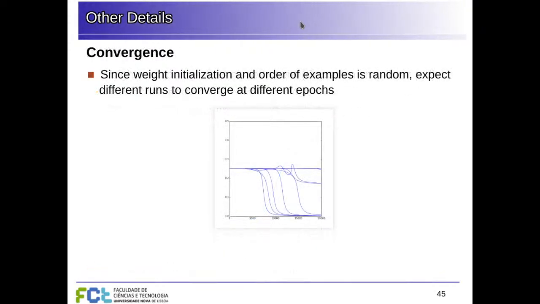Another thing is that we are doing stochastic gradient descent with random initialization of the weights, which means that our trajectories will not be exactly the same when we run things twice. So usually we should run things a few times to experiment, or at least allow enough time to run, because convergence may come later or sooner depending on how lucky we are in each of these trajectories.